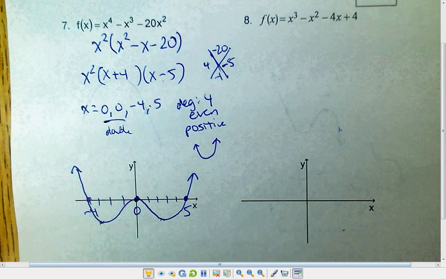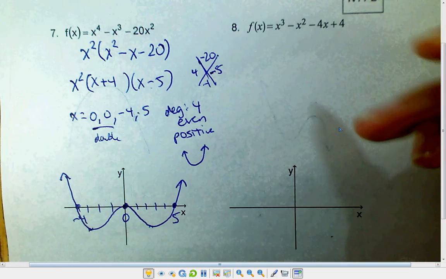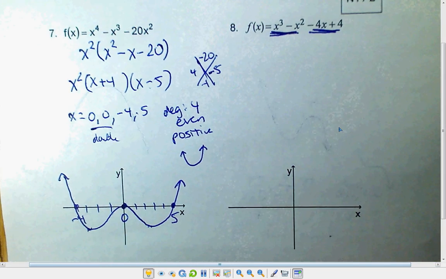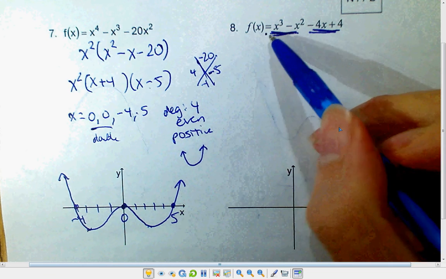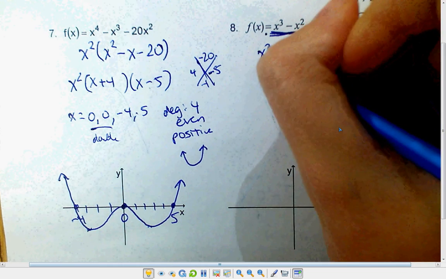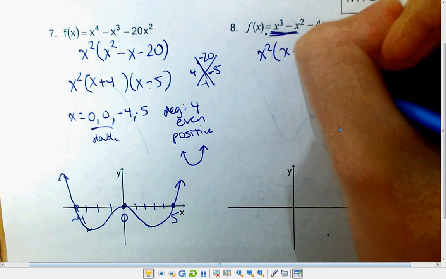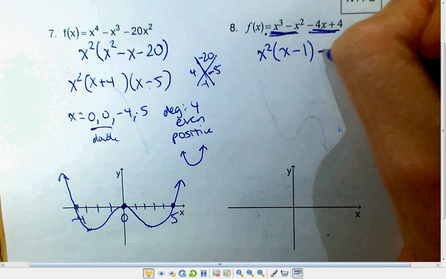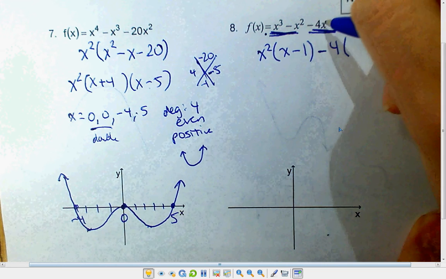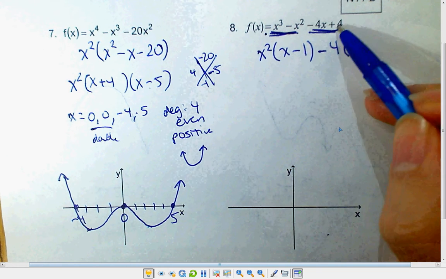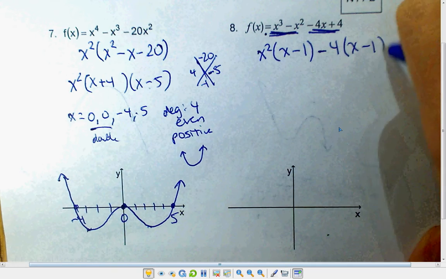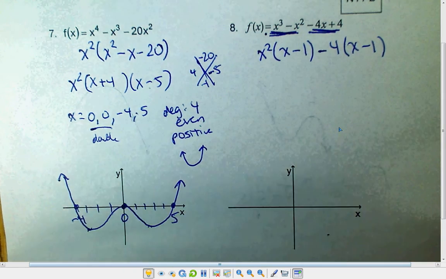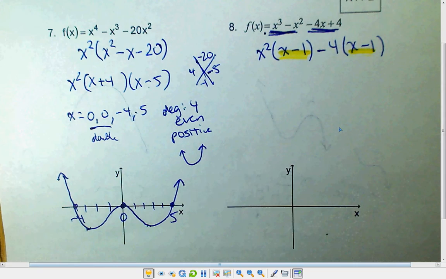Last problem, number 8. Whenever you have 4 terms like this, the way we are going to factor is by splitting it into 2 separate terms. So let's first look at these two. What can we take out of both of them? x squared. This leaves me with x minus 1. What can I take out of both of those? A negative 4. When I take a negative 4 out of 4x, it leaves me with x. When I divide 4 by negative 4, it leaves me with minus 1. And I know I did this correctly because you should be left with 2 of the same term in here. So those two are the same.